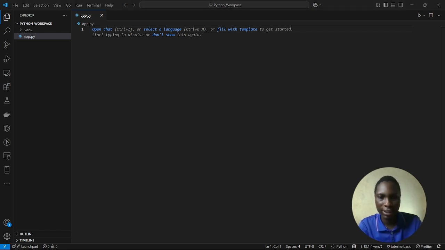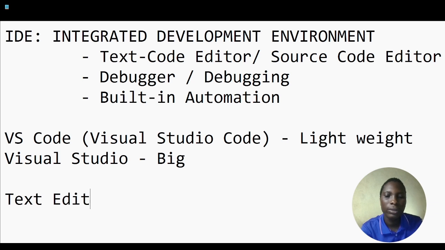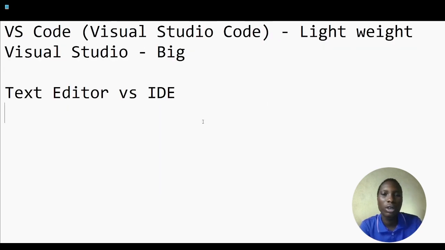Not that we are using it here anyway, but just so you know, I wanted to tell you about some types of text editors. You might be curious what the difference is. I've told you the difference between a text editor and an integrated development environment. Text editors are just for the text or the source code.